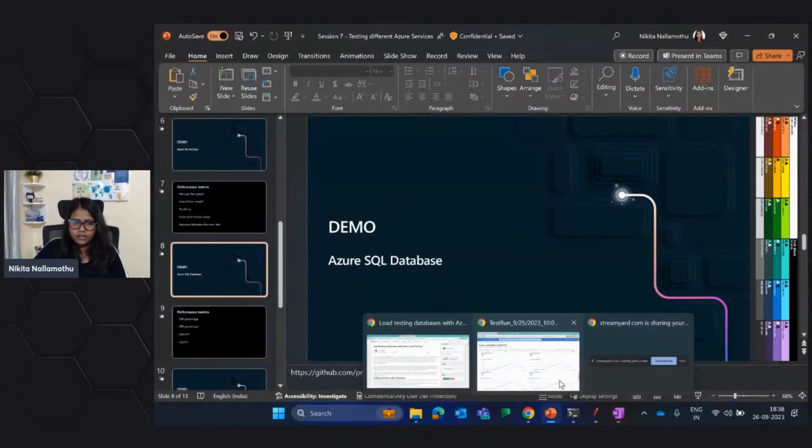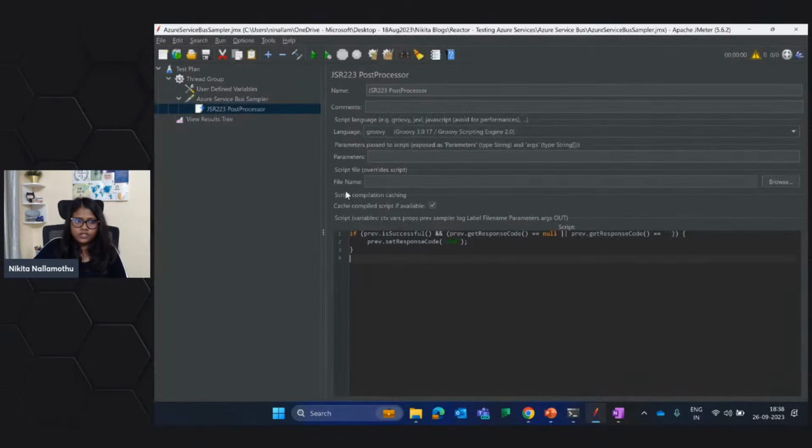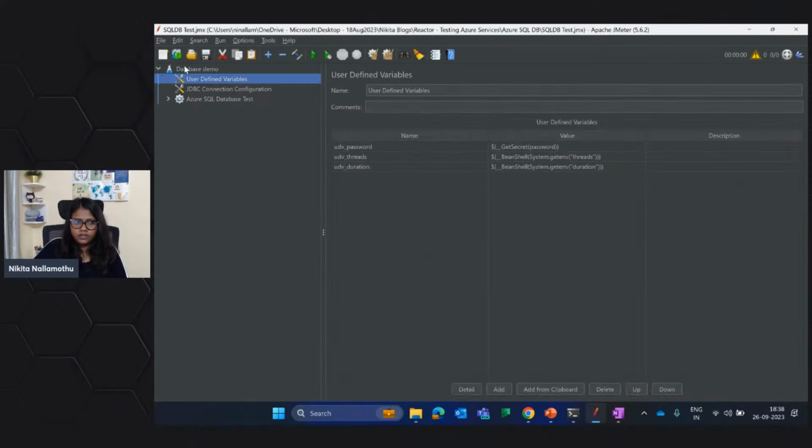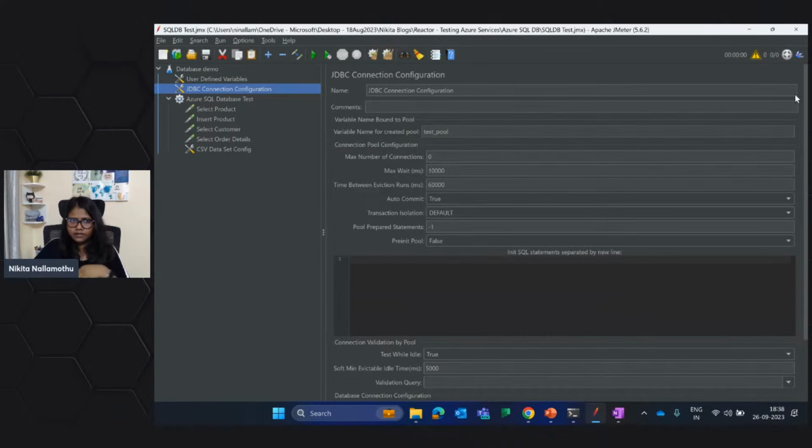So let me quickly switch to the JMeter script for SQL DB. This is my JMeter script. In your JMeter script, you will have to add a JDBC connection configuration element.